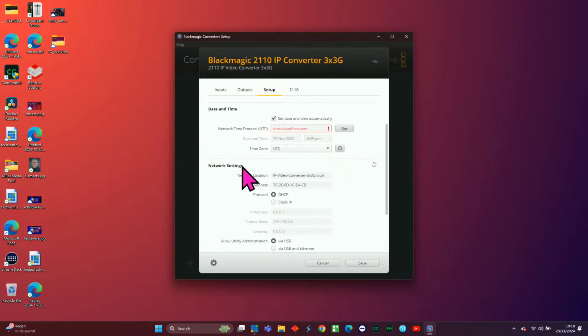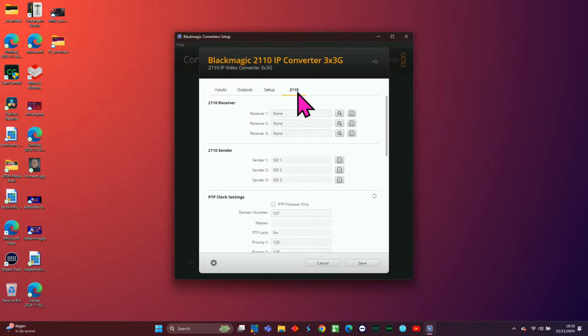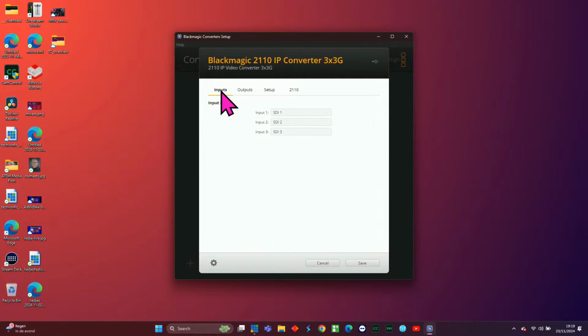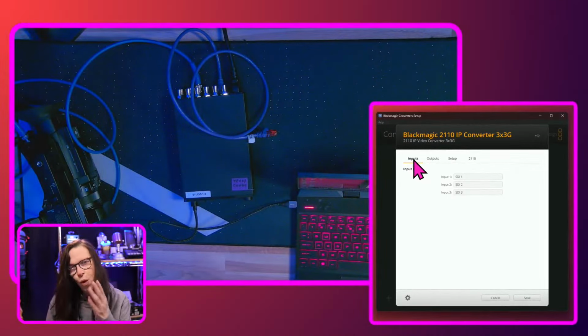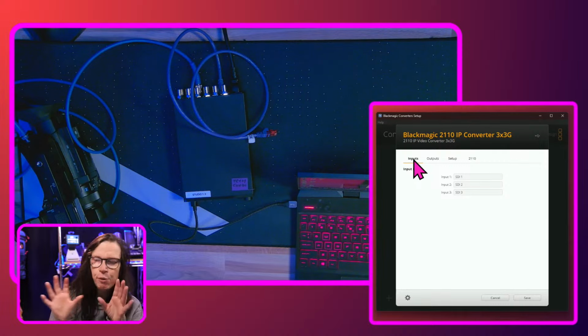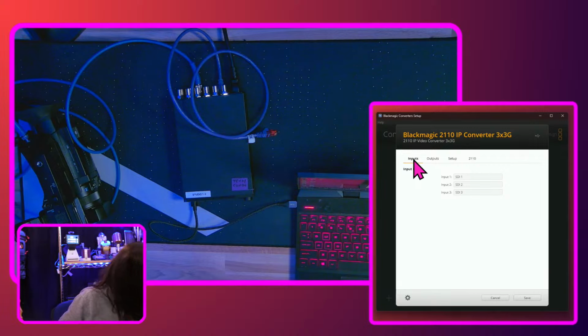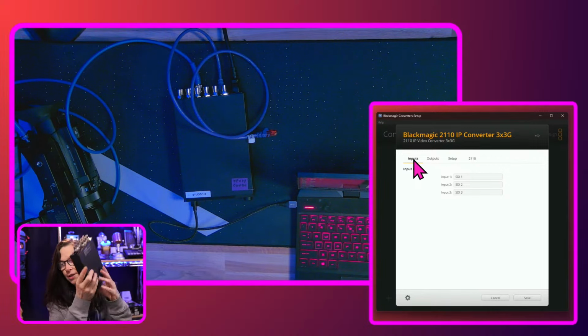And if you go down, you can see DHCP addresses, and this is also where I today hit the factory reset so that I can show you 100% what it looks like. And then last but not least, I have the 2110 connection right here. But let's start with the input output right here. What is very important here is that if you want to connect two of these devices, I have a second device that I have not yet put on that table. I have it right here, ready to go.